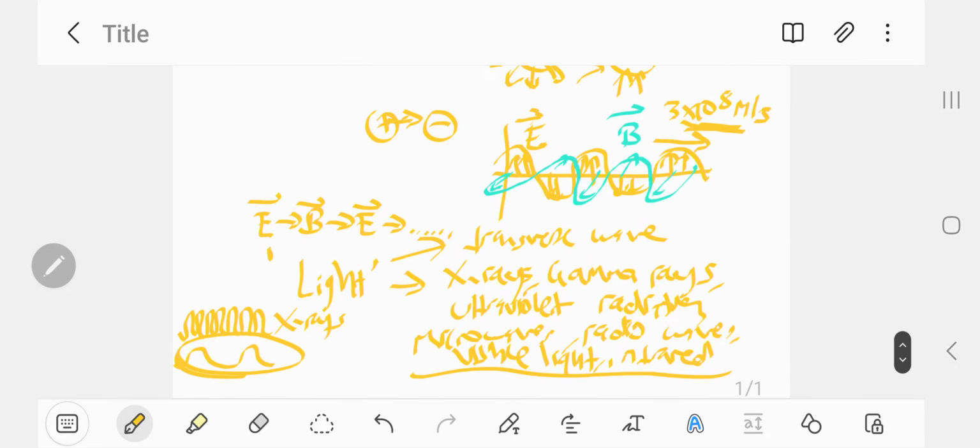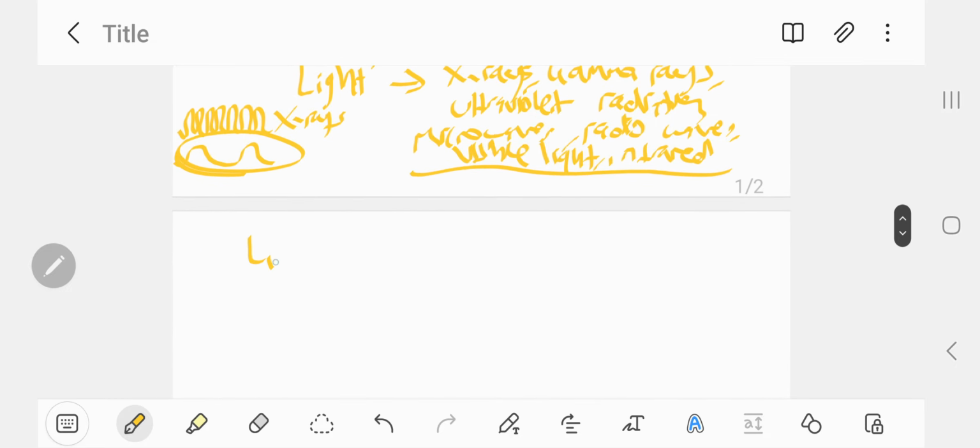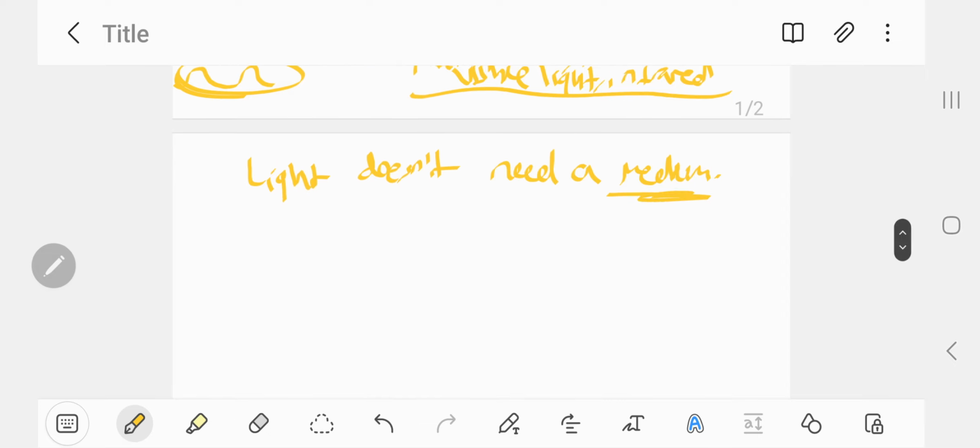And the thing with light is it doesn't require a medium. It doesn't require anything to travel through. It can travel through empty space. It can travel through vacuum. Doesn't need a medium, unlike mechanical waves, which require a medium. So light from the sun, here's the sun, here's the Earth, takes about 8 minutes to reach the Earth. That gives you a good insight into how far away the sun actually is. So that's why we can see light from the sun, because it can travel through empty space, not a problem.